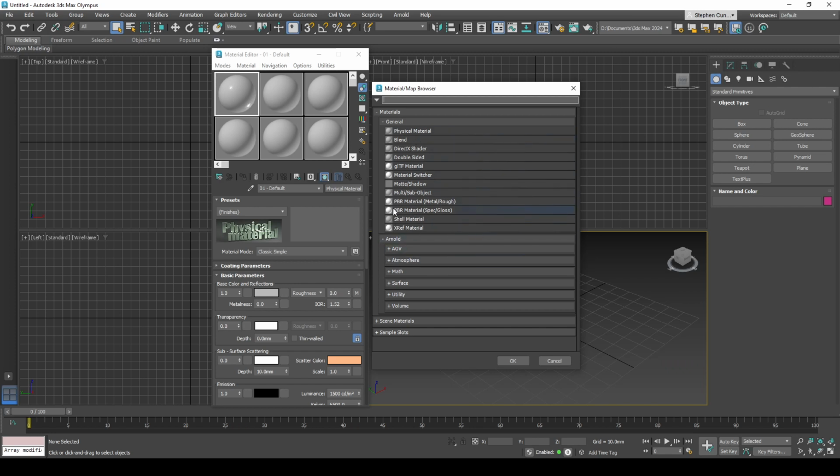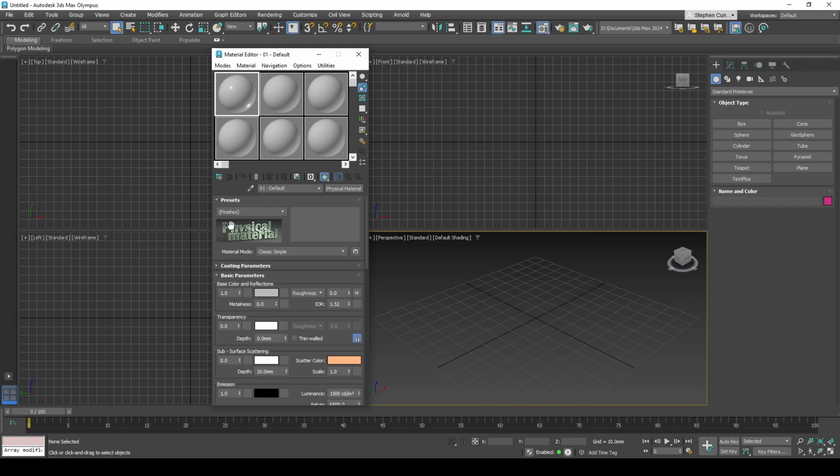And most notably, if you are familiar with game engines, you've got your PBR materials here, so the metallic or roughness or spec and glossy that you can use, and there are a bunch of others as well that are listed inside. Now, if you're using a different render engine, so perhaps V-Ray will have its own listing of materials that you can apply and add in as well. So that's worth noting. So for now, I'm just going to leave that the same.